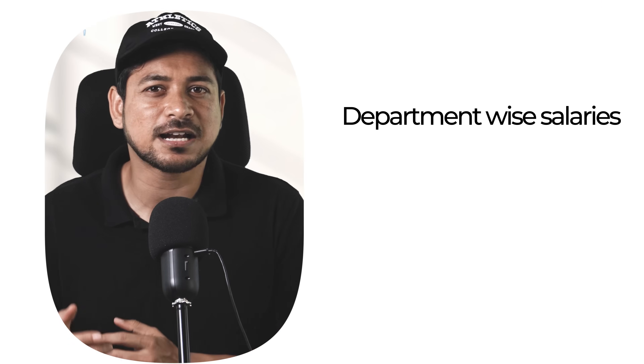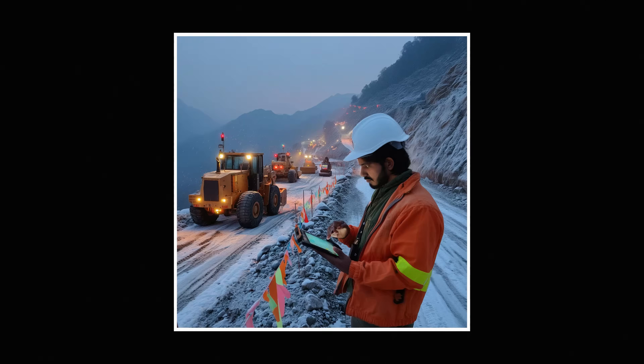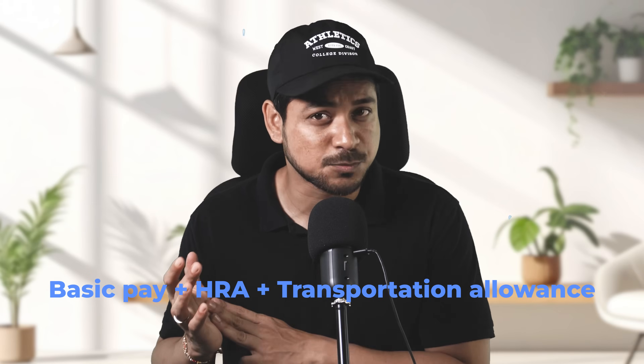Now, looking at these components, the TA and HRA will make you feel like posting in a Class X city gives you a higher salary. But departments and location of posting twist the story. We'll first cover department-wise salaries and variations due to allowances, and then come to the location part. We are going to focus on civil-heavy cadres like CPWD, Indian Railways, CES Roads, CWC, MES, BRO, etc. For all these departments, the prime parts — basic pay, HRA, and transport allowance — remain the same for Class X, Y, and Z cities as explained. Now let's see what changes.